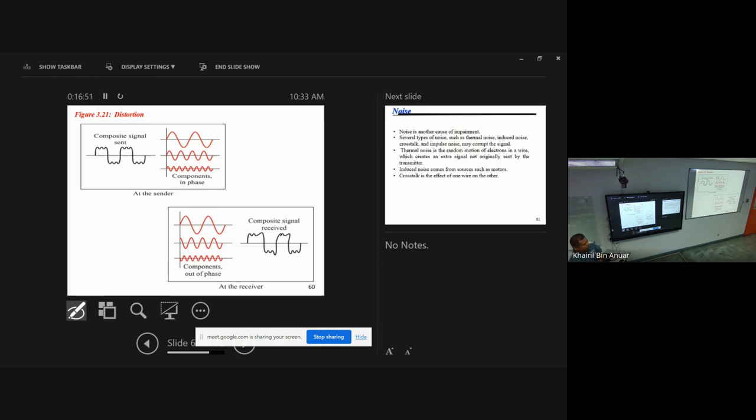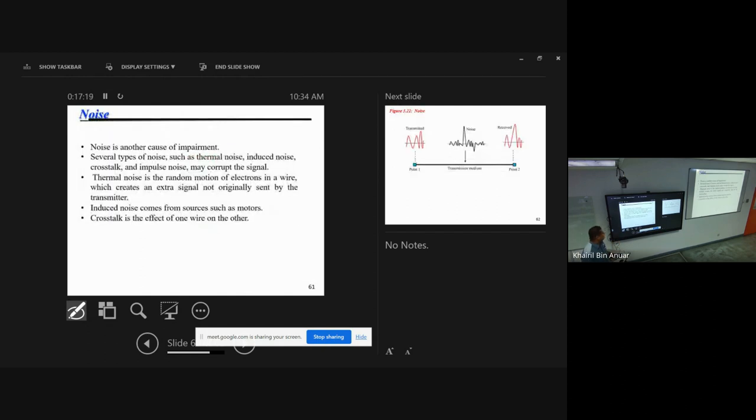So the receiver can either say that you can still recognize it, or if it's totally disrupted or changed so you are unable to figure it out, you need to either scrap the information that you receive, or you need to get them to retransmit. So you need to identify what you would like to do after you receive this.